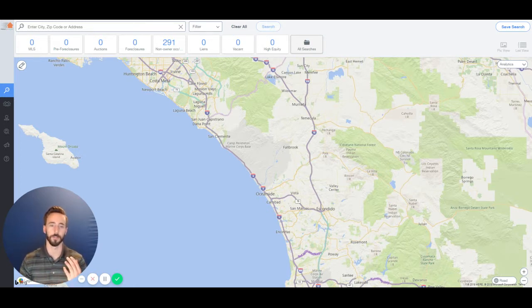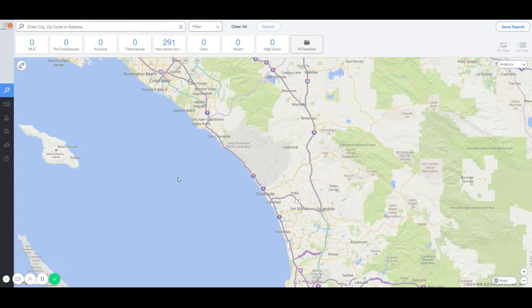Not only are you able to get very picky and detailed in the type of data you're searching for, but it also helps you comp properties as well, so you don't really have to work out of the MLS. So we'll just dive on in and show you some of the basics.